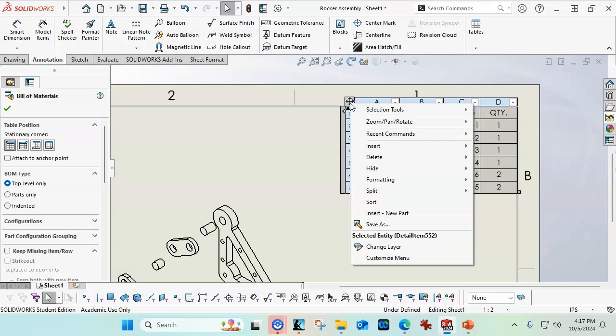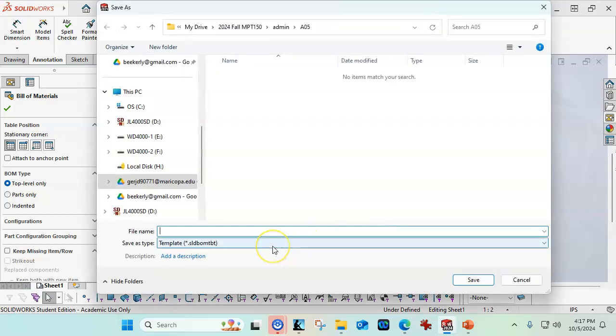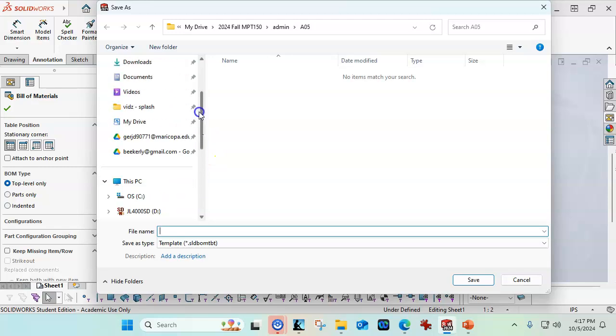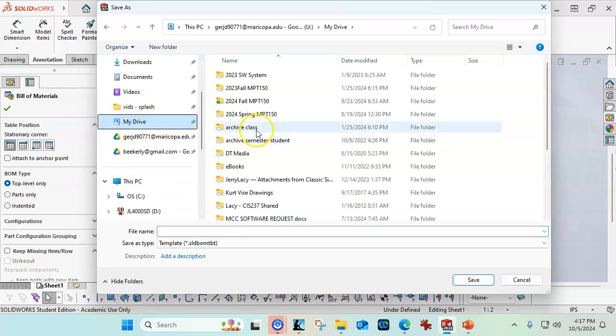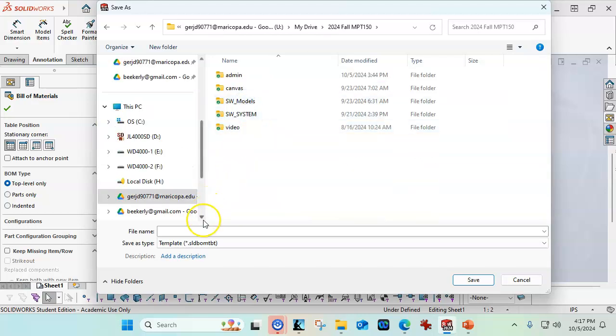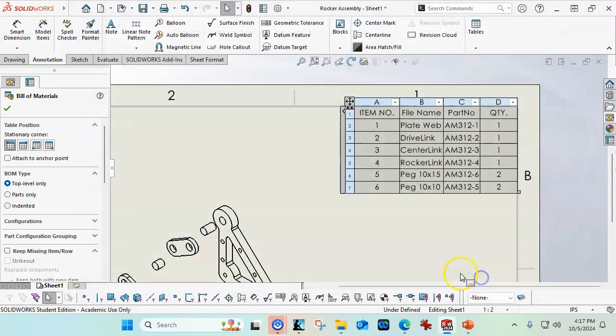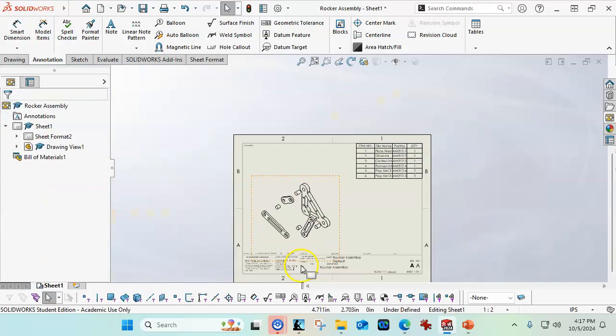If I want to reuse that, then I'm going to do a save as, and it goes to the template, and then I got to remember where the template goes. So maybe I will go find my drive, put it in my fall, and this can be the bill of materials. All right, so at least I can get back to that and find it when I do the next one.